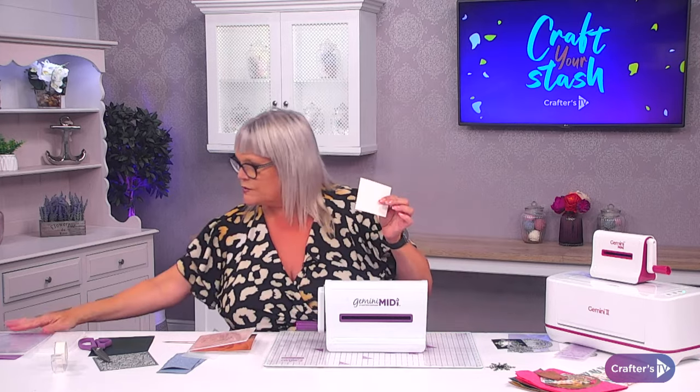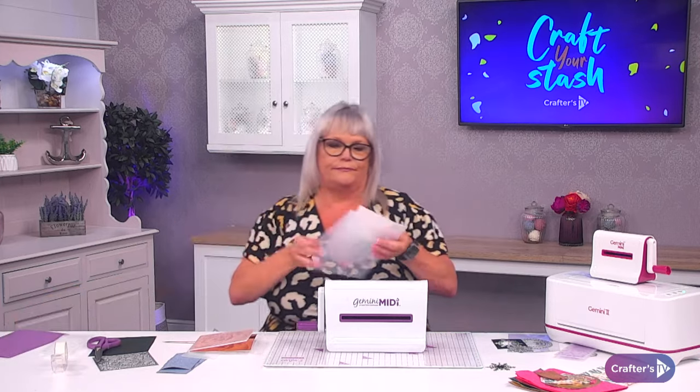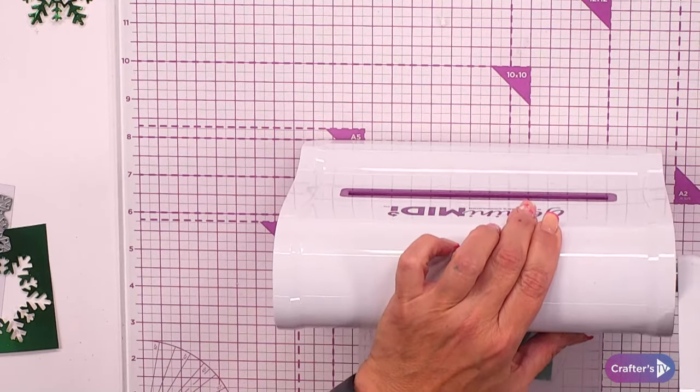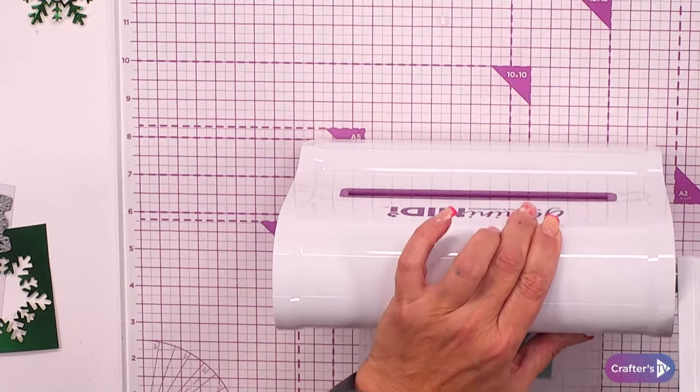machines. I've got some cardstock, so do you know what? Let's show you. I'm just going to pop that in there. And now I've moved to the MIDI, so I've gone bigger. So this is multimedia. Can you hear it? Yeah. This is why I wanted to show you. You have to be really careful. If you're forcing, can you see this?